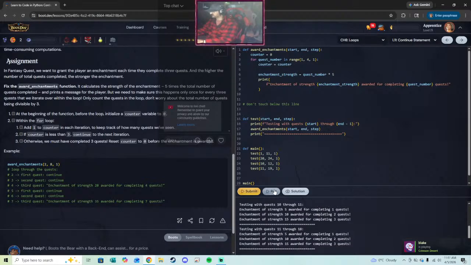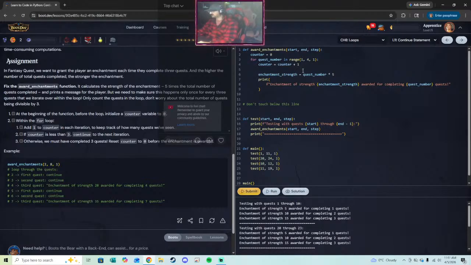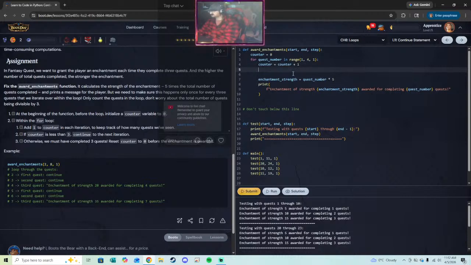Let's see what happens if I just do that. Currently it's not calling on counter at all. For question range 1, 4, in steps of 1, counter equals counter plus 1.